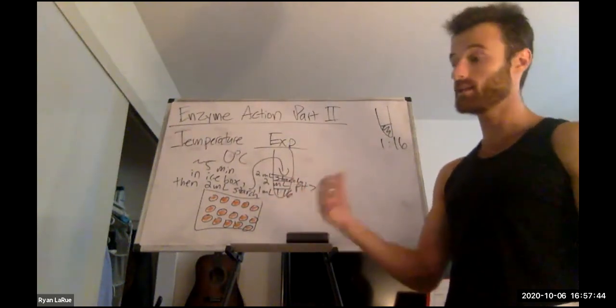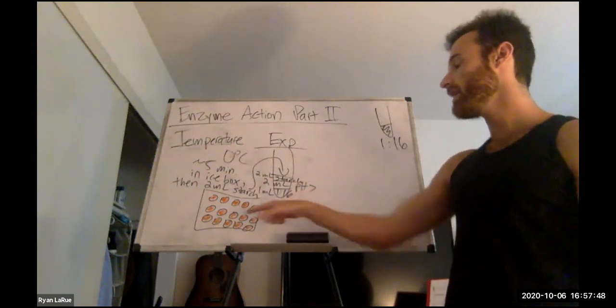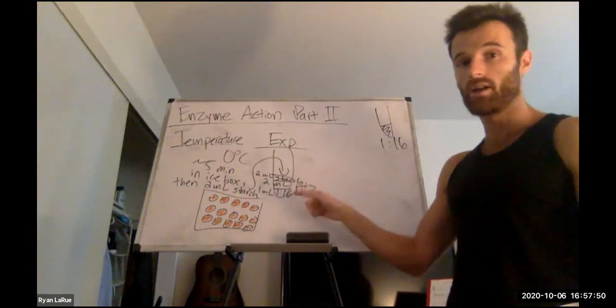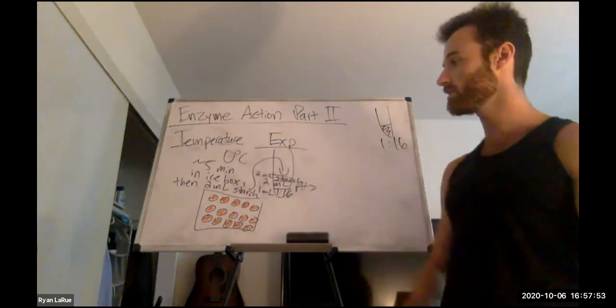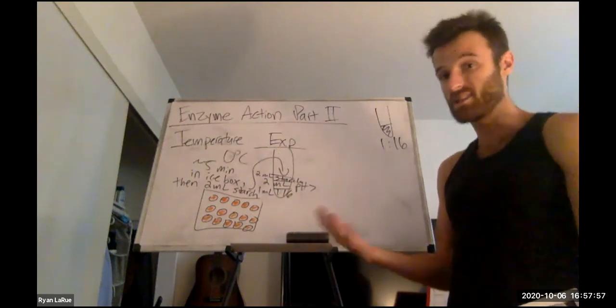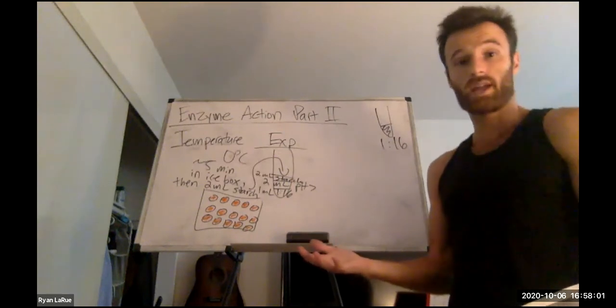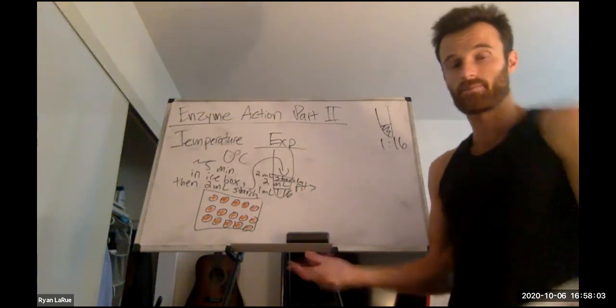So that's if it doesn't change colors. And so if it doesn't change colors, the enzyme is working. So say your wells don't change colors at all after doing this at freezing temperatures, then your enzyme still works at those freezing temperatures. It's still breaking down. And you could say, hey, enzyme activity is still great at freezing temperatures.